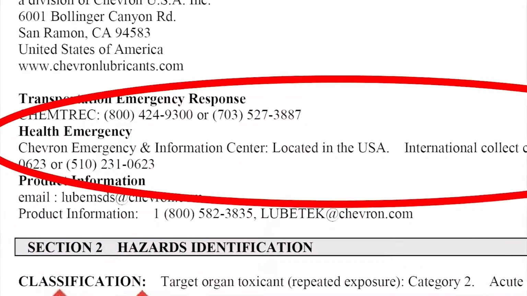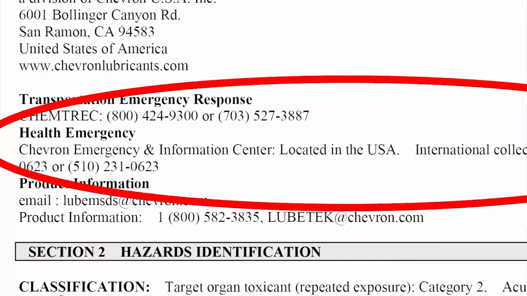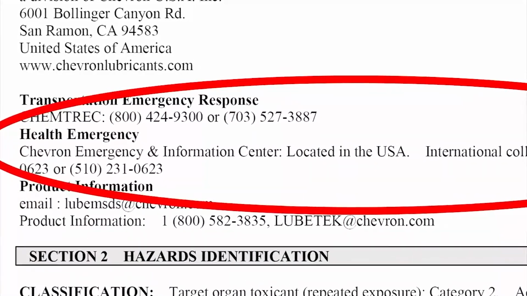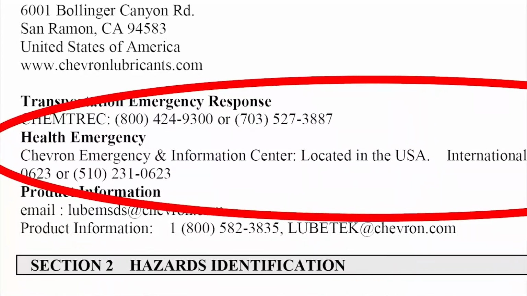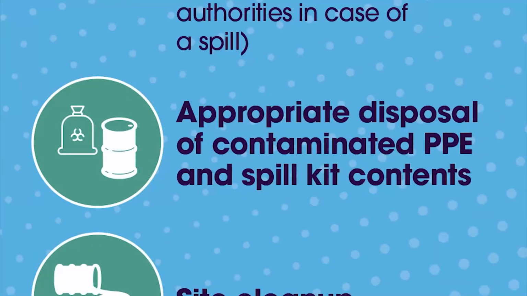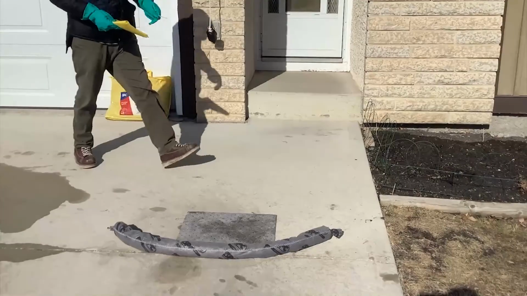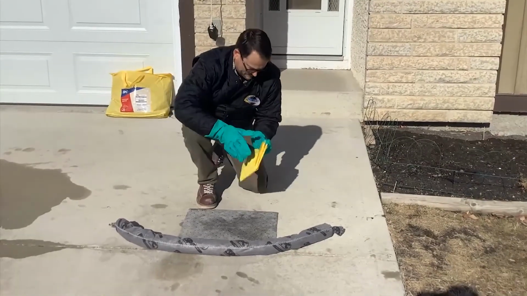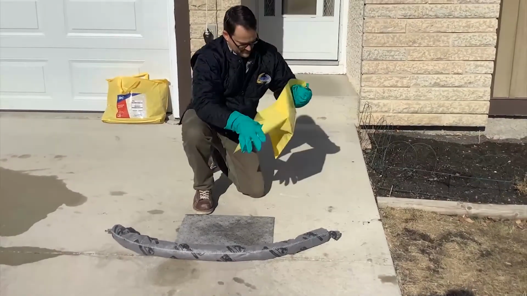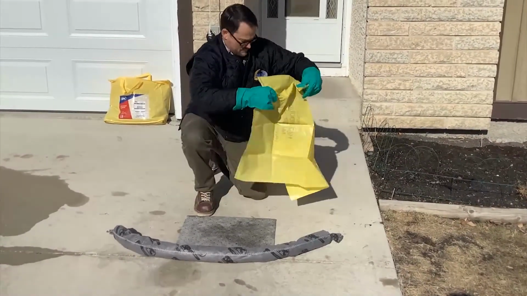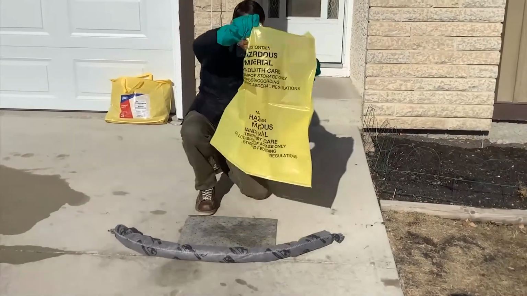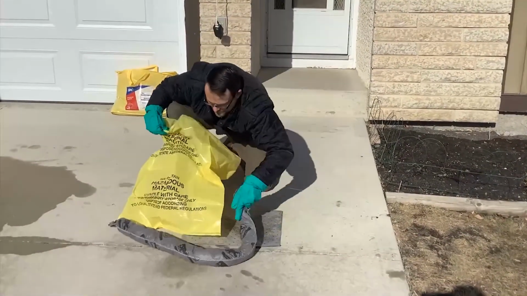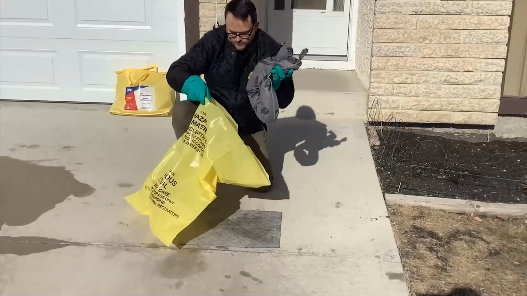If there are any serious injuries sustained, provincial and/or state workplace safety and health authorities, and workers' compensation may also need to be notified. Once the spill or leak has been cleaned up, the contaminated PPE and spill kit contents need to be appropriately disposed of according to the information found on the ERP. Contaminated items must be placed in a bag that is labeled accordingly and handled with caution.